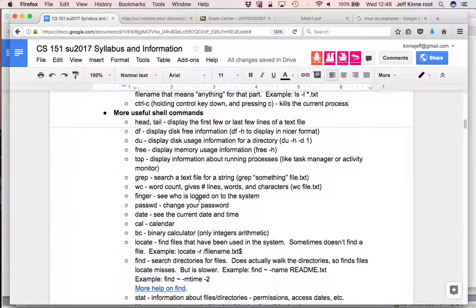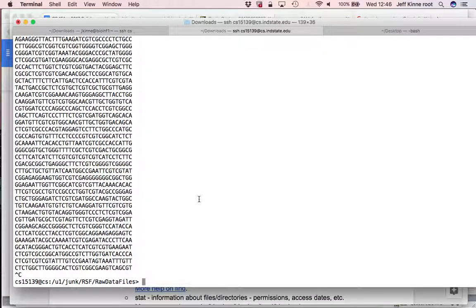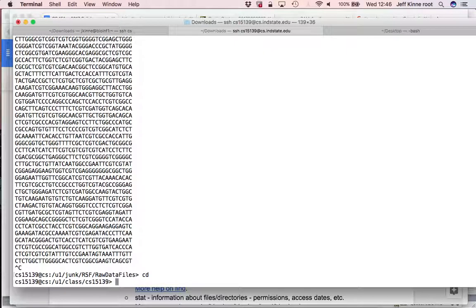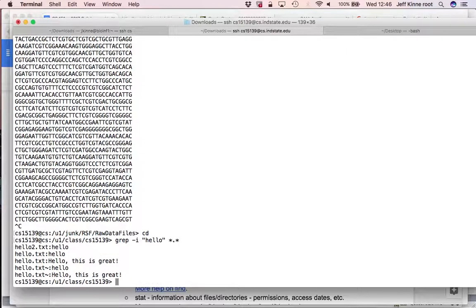Okay, that's grep. There are lots of options to grep. One of them that you might use would be -i for case insensitive. So there's hello, and you notice that I did star.star, that's all the files. In hello2 it's lowercase, and in hello there's an uppercase. It didn't find them both because there's no -i.